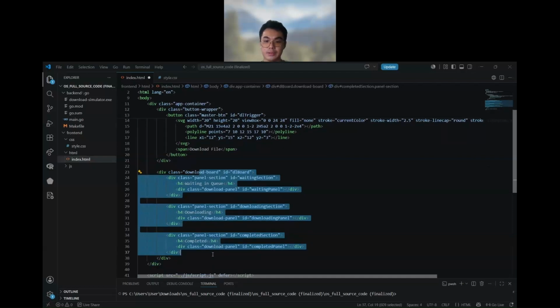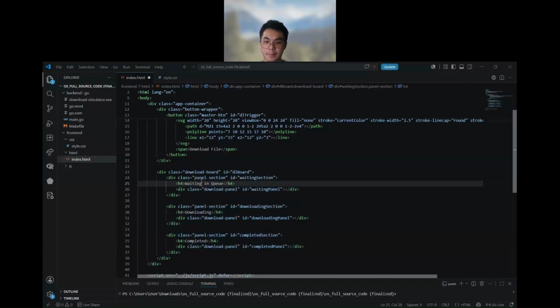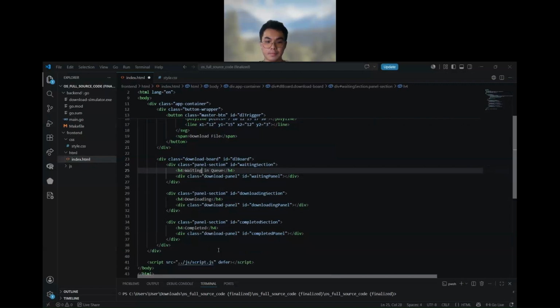The download board is the horizontal manager. It organizes our sections side by side on desktop, allowing them to wrap and stack vertically on mobile screens. Each column uses the panel section class, which keeps the UI clutter-free by hiding empty columns by default. The moment a file enters the queue, JavaScript injects the has-item state modifier class to seamlessly reveal the section. Finally, the download panel divides the wildcard wrapper inside, simply locking the column height to 400 pixels and enabling a vertical scroll bar to keep long lists perfectly contained.